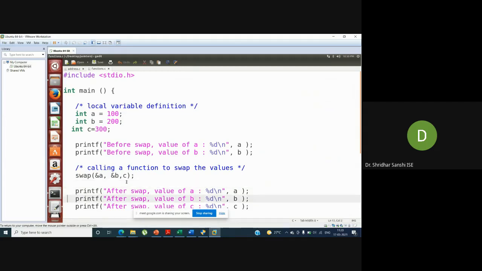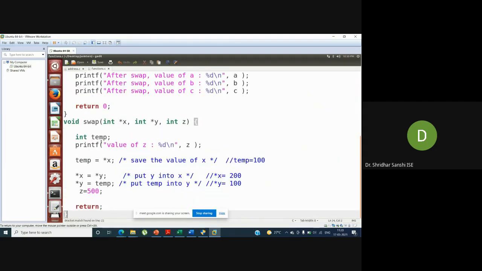Now I'm interchanging the values. I have received C in integer Z, correct? And I'm updating the Z value. But the value of C will not be updated because it is not a pointer. We are passing by value, not by reference.